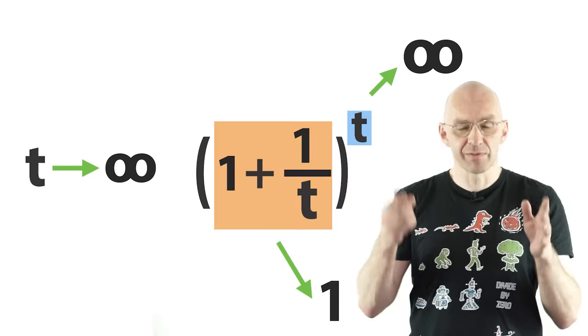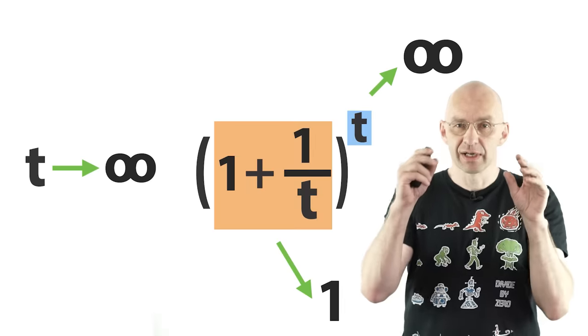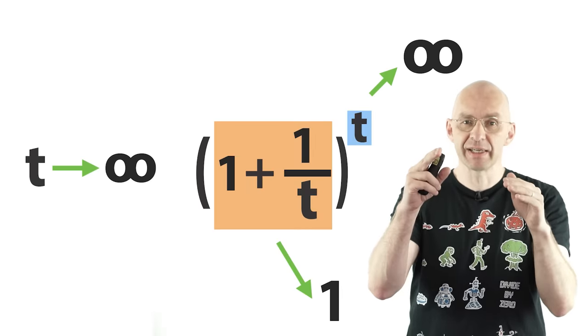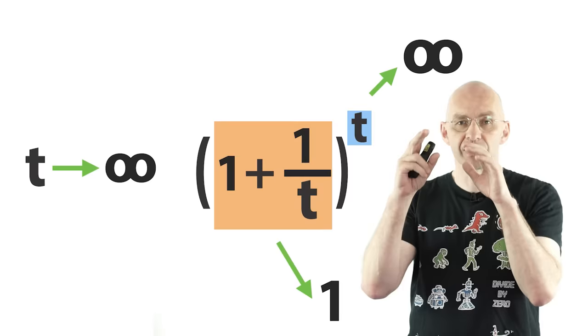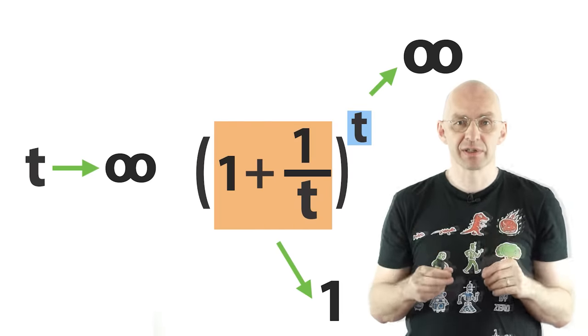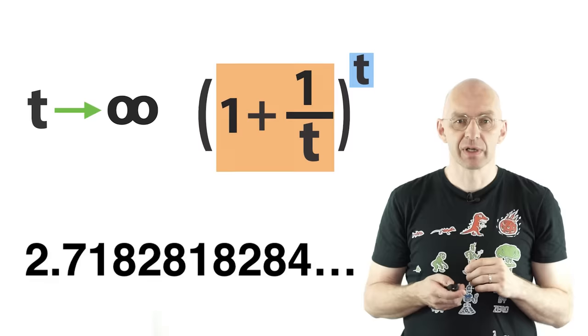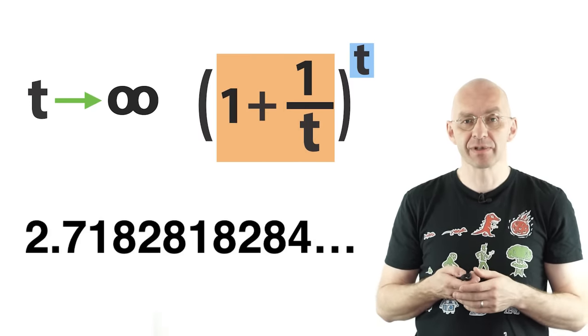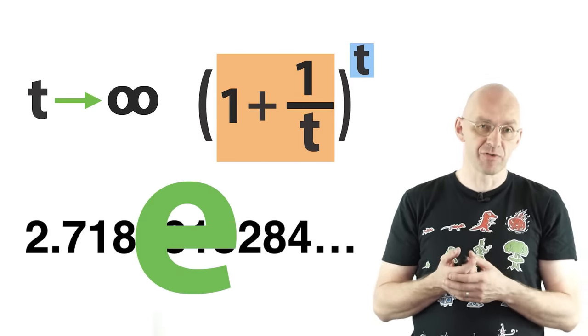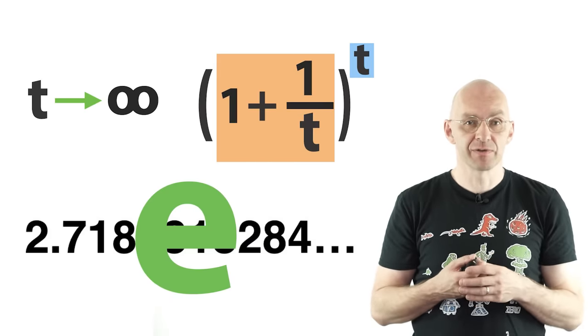And it's really, really important to say that you can't do first the one limit and then the other one. It's really the speed at which one expression goes to one and the other expression goes to infinity that determines the behavior of the whole expression. Okay, in this case it approaches this value here, very famous. It's the base of the natural logarithms, it's e. And there's a whole video that I've done about this indeterminate form. Maybe watch it again after you've finished with this video.